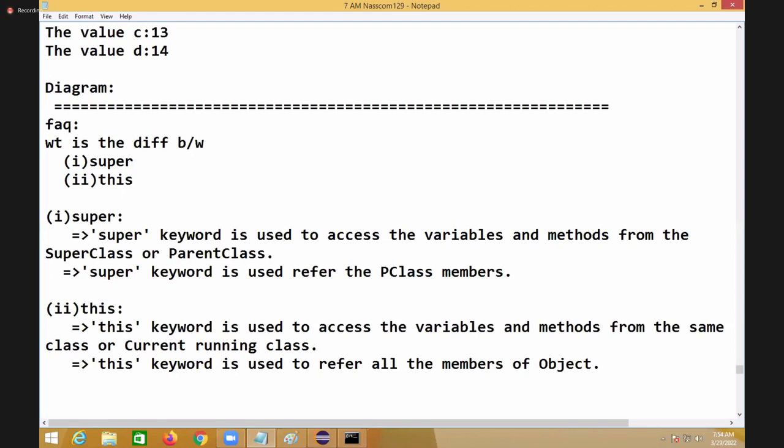The developer will call one method, and that method will call the remaining methods with this and super. That's called interlinking. Internally, we are linking the methods for execution. We can also call it method linking or method relations.